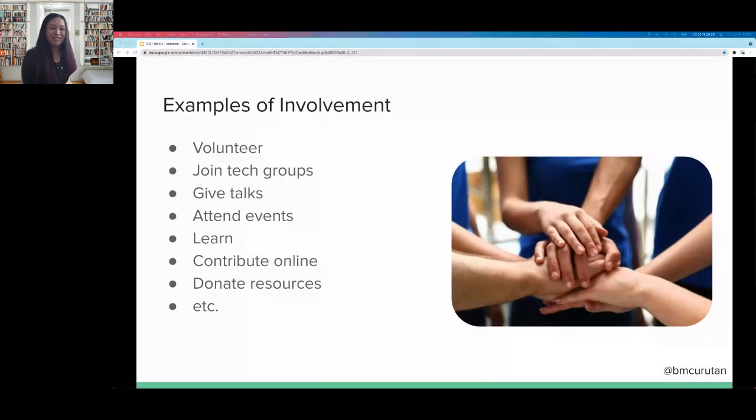So the meaning of donating your time can vary depending on how you define your community in the first place and the influence that you would have in it, as well as the influence it would have in the people it helps. So it could be as little as an hour where you lead a workshop for a group of peers, or if you do a tech talk, or you can impact your company or your community on a larger scale by organizing an event.